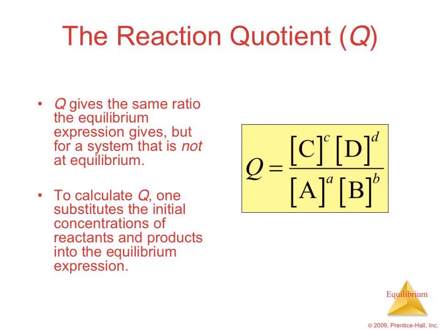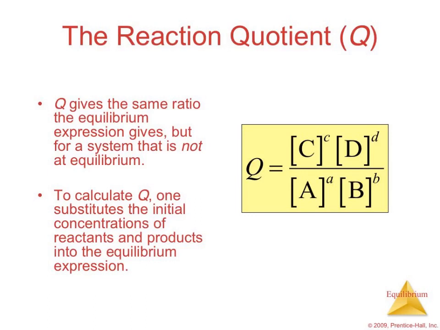Okay, so what we need to talk about today is section 15.6. And the first concept in there is the reaction quotient, which is Q. This is a little complicated, the difference between Q and K. Q is like K, except it's the same expression, but it's when the system is not at equilibrium.